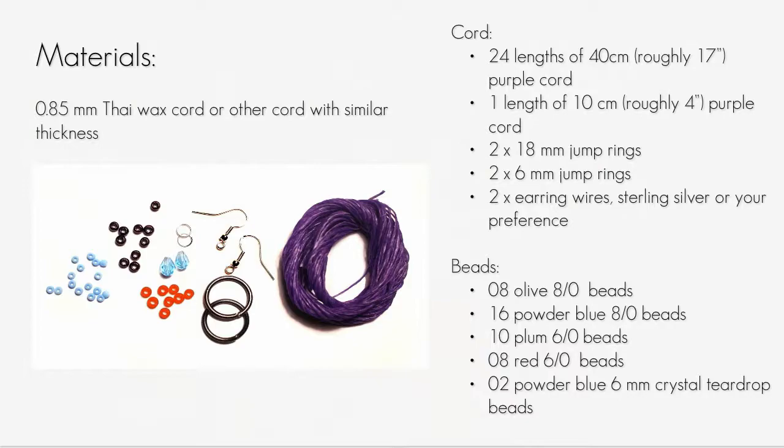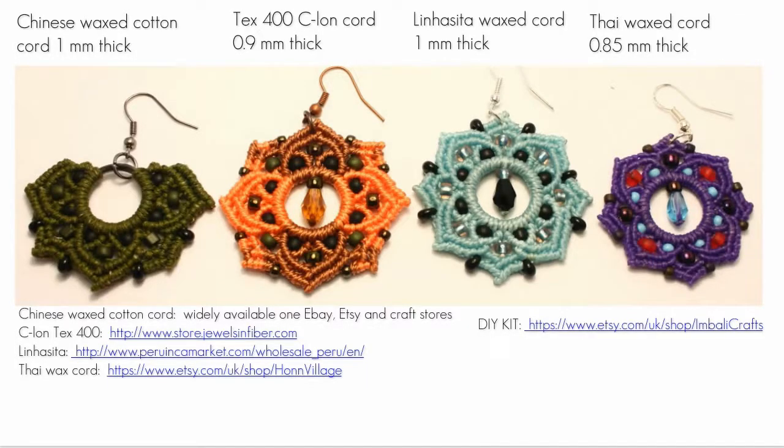to suppliers. Here are a few examples of the same earring pattern made with different sized cords. The first is Chinese waxed cotton cord. It has a similar diameter to other cords, but because it is quite compact, it does not compress much, and I was only able to fit 3 base sections. The second is Tex 400 Ceylon cord. This worked great for this pattern, but you will have to use 6/0 seed beads instead of 8/0 seed beads, where 2 cords have to be threaded through simultaneously.